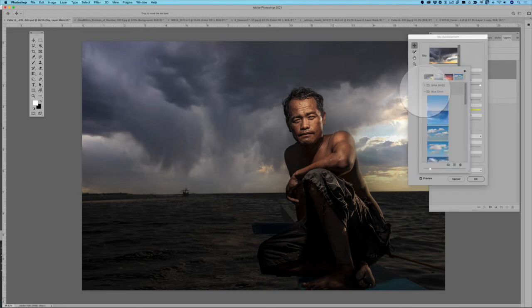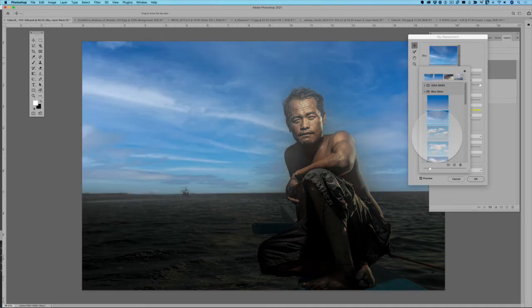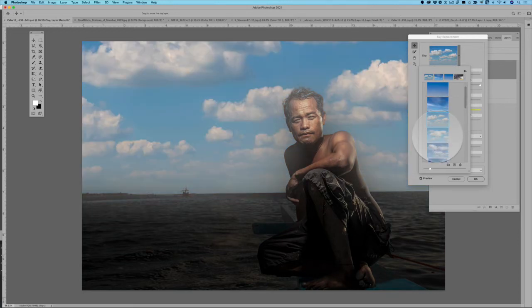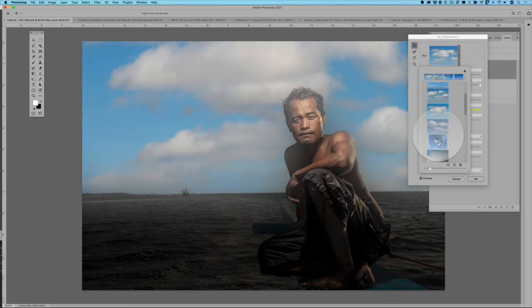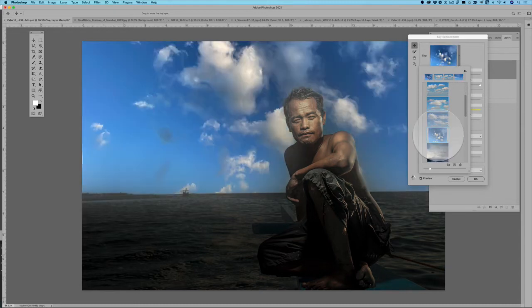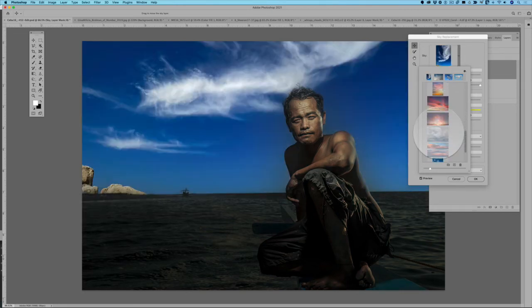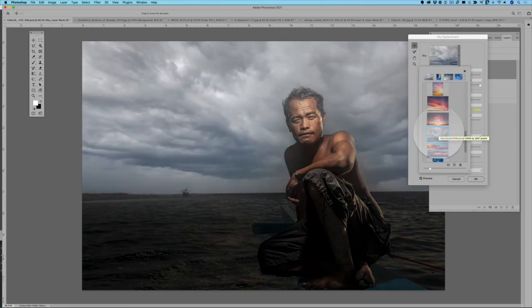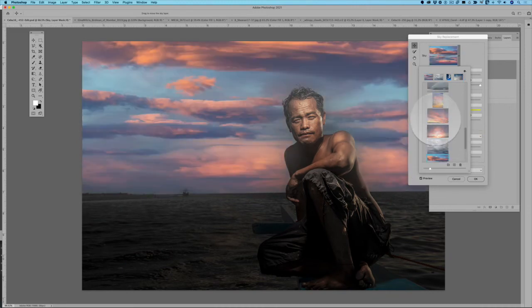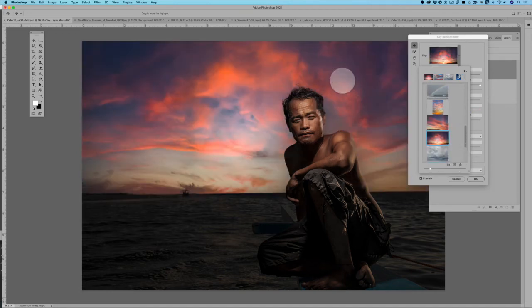Okay, so I've got blue skies that don't really suit the moodiness of the image. The sort of Hollywood clouds don't really suit this either. And so what I do before I do anything is I just scroll through and think, does it look real? Definitely not. Maybe a moody sky if I wanted to, or some sort of a bit of a sunset. That's not bad, but I think it's this one that I really like.